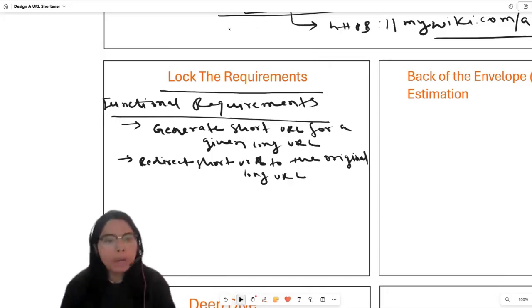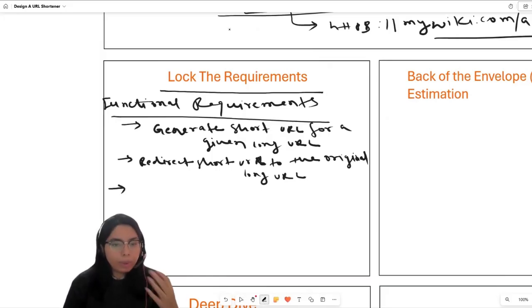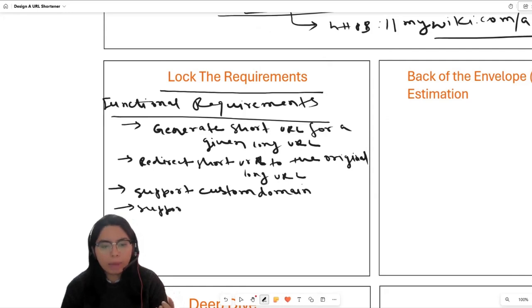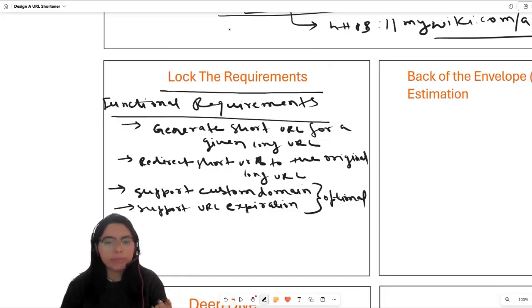So these two are the core requirements of a URL shortener service. Other requirements, not core but maybe good to have, are support for custom domain and support for URL expiration. These are optional, right? Now let's discuss the non-functional requirements.